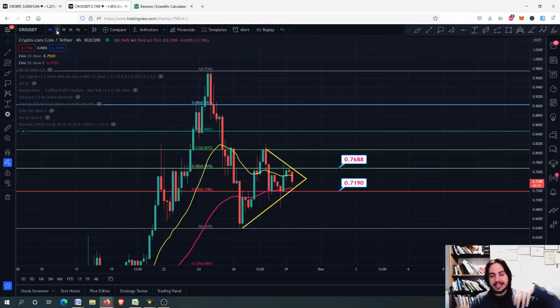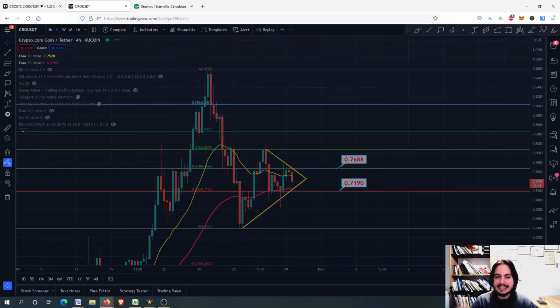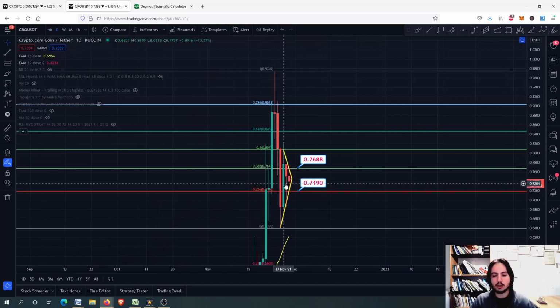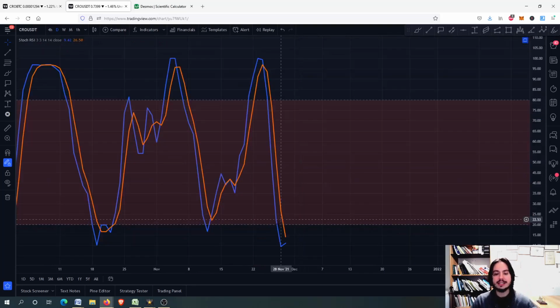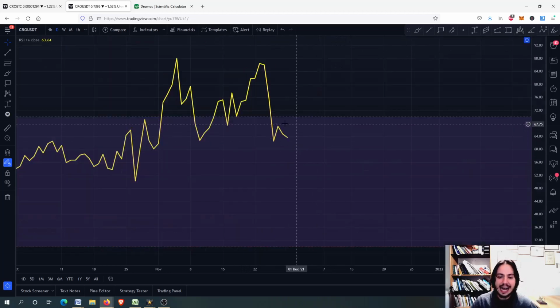What I like about actually CRO, and I do not give many chances to break beyond, is that we have the same pattern here that I absolutely love. The stochastic RSI on the daily frame is now into an oversold situation. You can see we are below this brownish area. So the RSI is in a high level, and when we have that, we usually have a pretty good entry, and we usually go even higher.